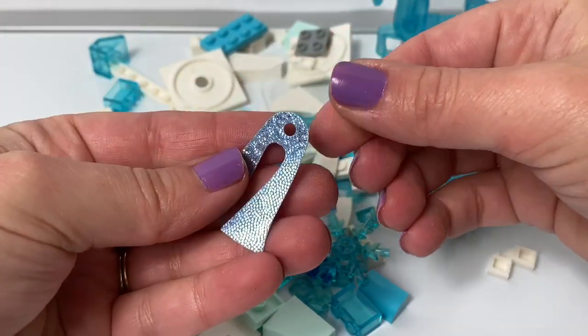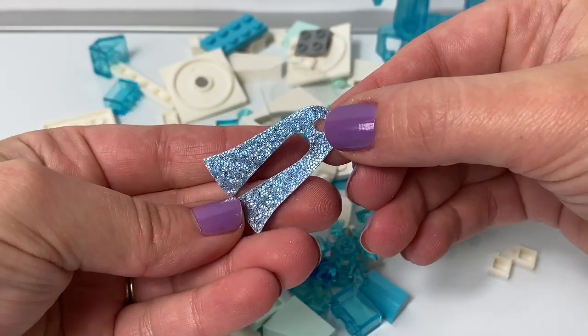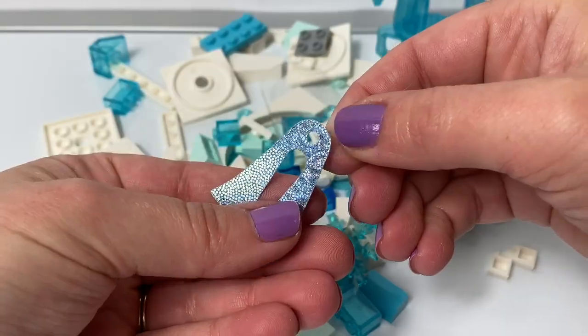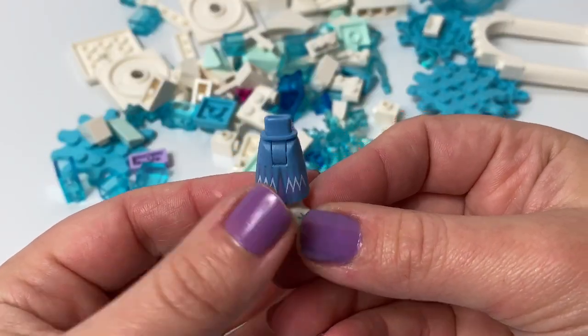Wow, here is Queen Elsa's cape. It's so sparkly. And blue. I love it. First, let's build Queen Elsa.